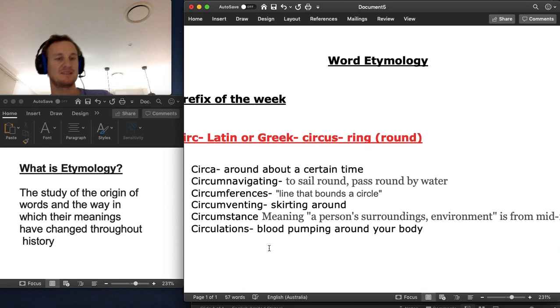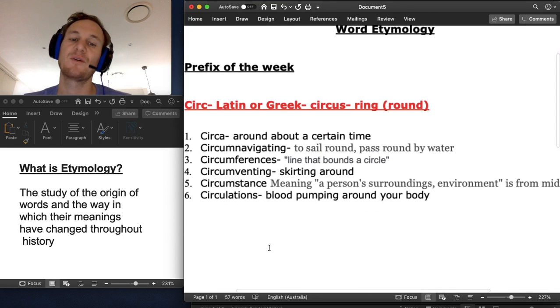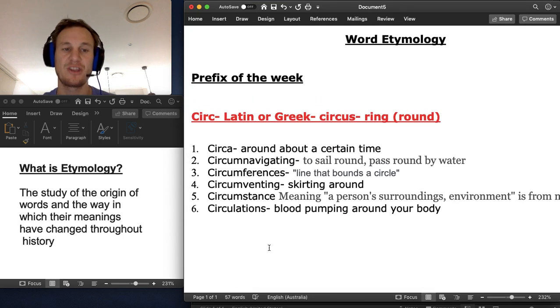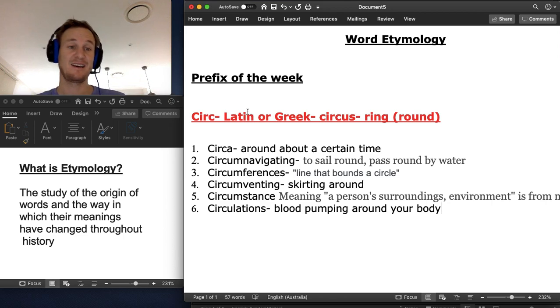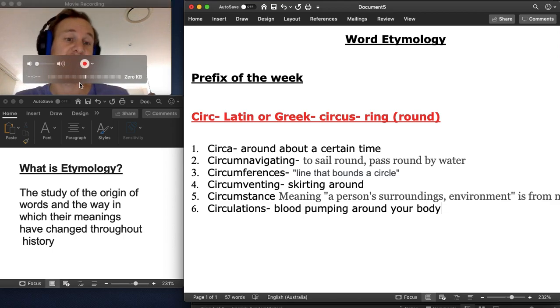So obviously some of these definitions aren't necessarily what you would go with. But what I'm saying is that when you see this word circ, these words, circulation, circumstance, circumference, one's about a circle, one's about blood pumping, one's about deceiving someone, one's about sailing, and they don't all feel like they have a relation to each other. But when you really go through some of those definitions, you realize it's really amazing that heaps of different words have come from that one thing, which I didn't know came from the word circus. If you'd asked me about the word circus, I'd say a bunch of animals running around doing tricks, but it actually has a deeper meaning than that.